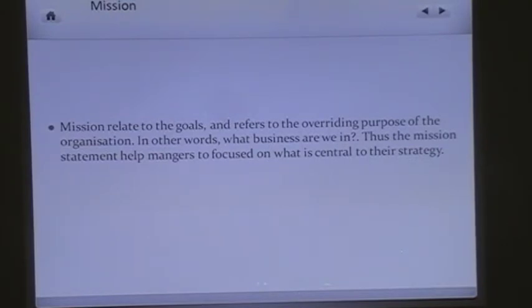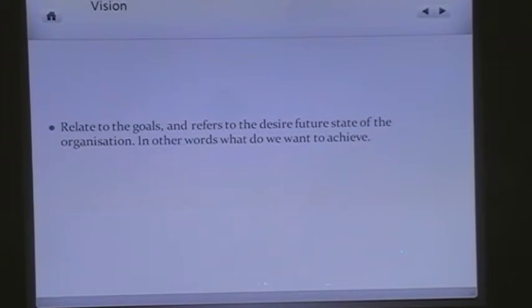Let's look at an example like Surf. Now Surf has become a generic brand, but Surf basically is a washing detergent. Now the basic ethos of the washing product is that it is a washing powder, and the strategy is to make that particular product one of the best products when you compare it with competition.